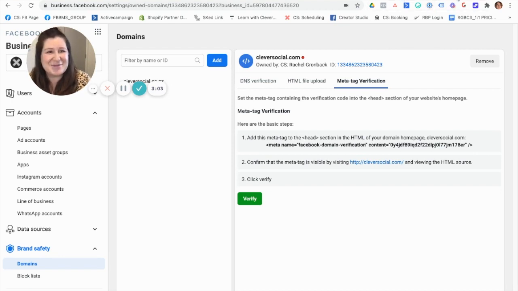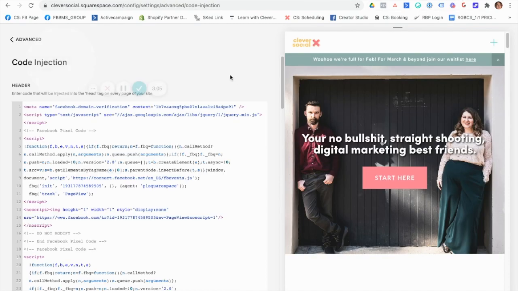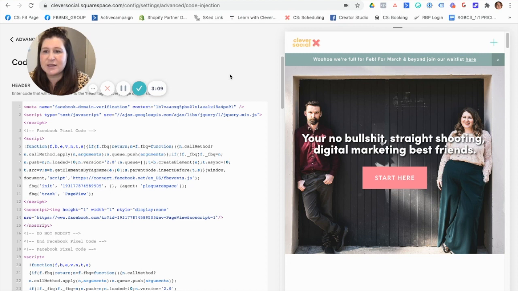So anyway, let's jump into Squarespace. So I have my Squarespace open here. This is my website. I have just gone into settings, advanced code injection, and I have just chucked my verification code at the very top here. That's all I've done. Now, I have multiple CMS, like I've got a Shopify site on a subdomain, and I have my main website on Squarespace. So I'm going to chuck this verification code in Shopify as well. And if you have a Shopify site as your main site, that's what you're going to want to do.